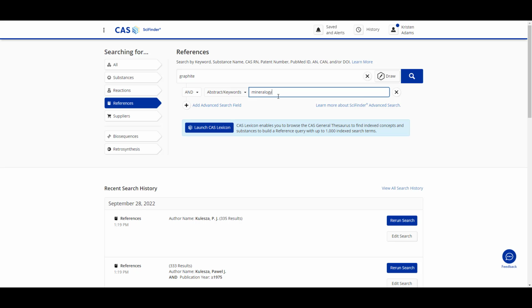As I said, we've got keywords here. We changed that so that it says keywords and abstract instead of the author's last name. But you can see up here, it also lets you search for these other things. If you don't have keywords, then you can search by the chemical identification number, the patent number, things like that. But we are all ready to press search and see what we get.